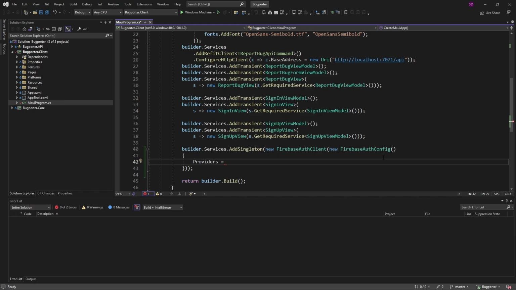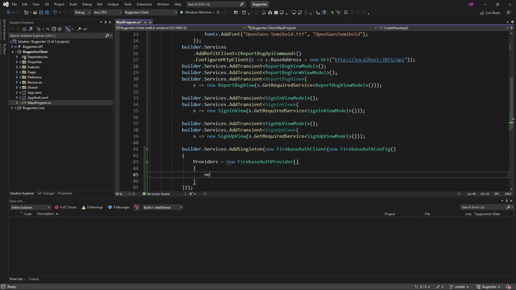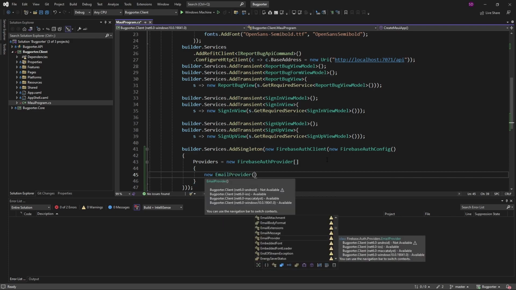This basically defines the different ways that we can sign into our application. So such as with email and password, or with Google authentication, maybe GitHub authentication, any of those OAuth flows. But from a MAUI application, those OAuth flows are a little bit difficult to set up since there's somewhat of a web aspect there. So we're just going to use email and password authentication. So we need to pass in some Firebase auth providers. Let's import that. And actually, this needs to be an array of Firebase auth providers. And the one provider we are going to provide is email and password authentication. So we're going to pass in an email provider.